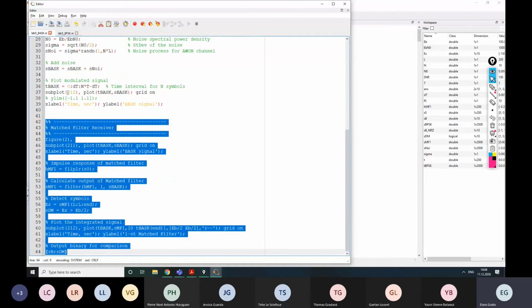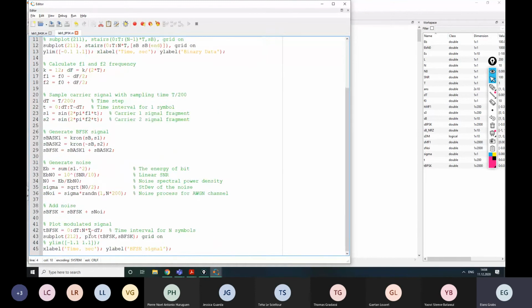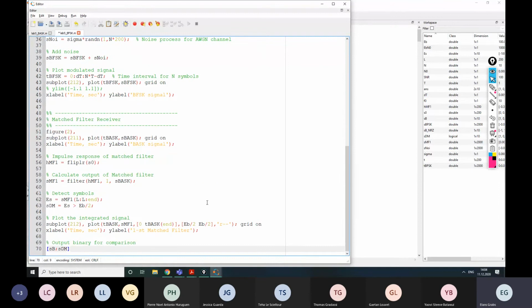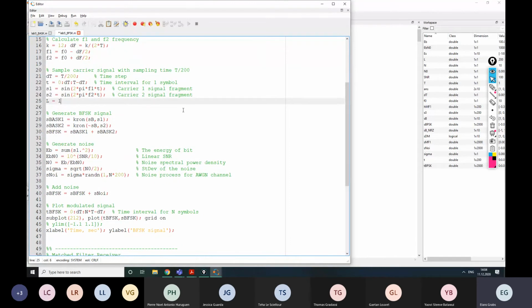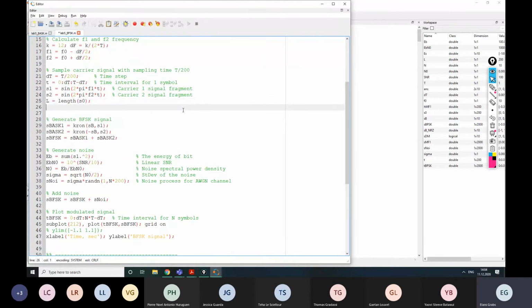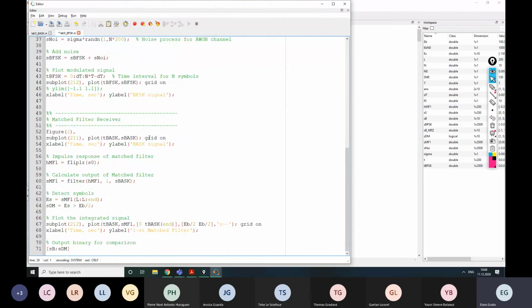And now let's copy this code part and put some changes. First of all, let us mention here that L is the length of S0 so that we don't forget it later. Next, let's change all the occurrences of amplitude shift keying to frequency shift keying.